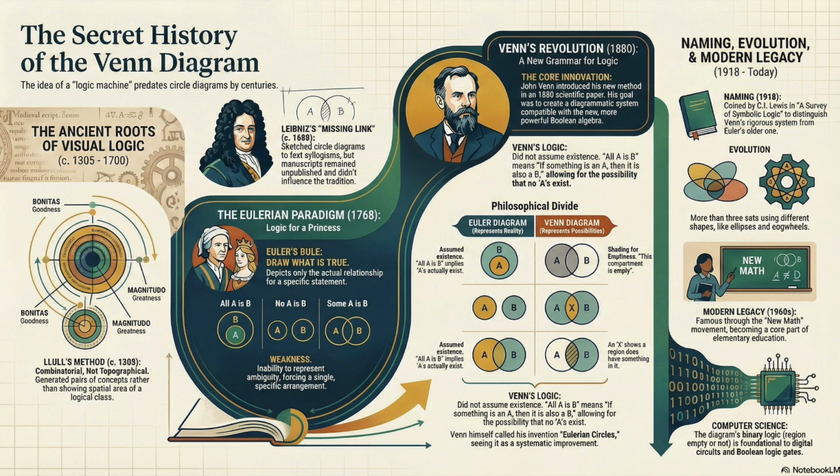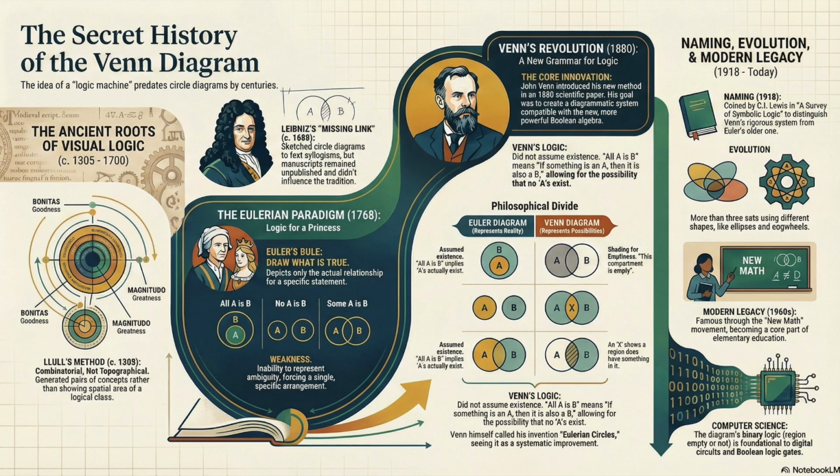Containment means subset. Simple. And if you want to assert no A is B, the universal negative, you just draw the circles completely separate? Completely separate, or disjoint. The visual separation instantly communicates exclusion. This is incredibly efficient for simple syllogisms, which is why teachers adopted it immediately. And for the particular affirmative, some A is B, you would draw the two circles overlapping, intersecting, to show that there's a shared, non-empty area where members of both A and B can live. Right. Euler's system is a masterpiece of visual intuition for representing specific, known truths.